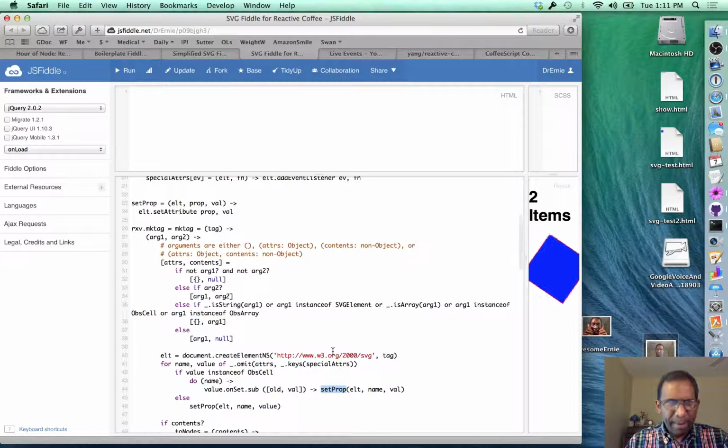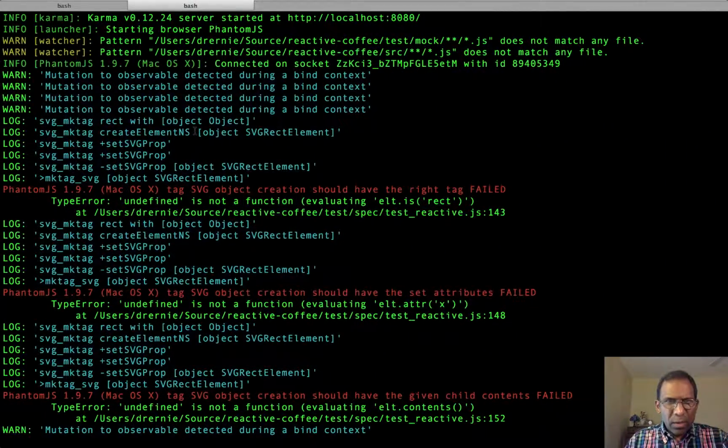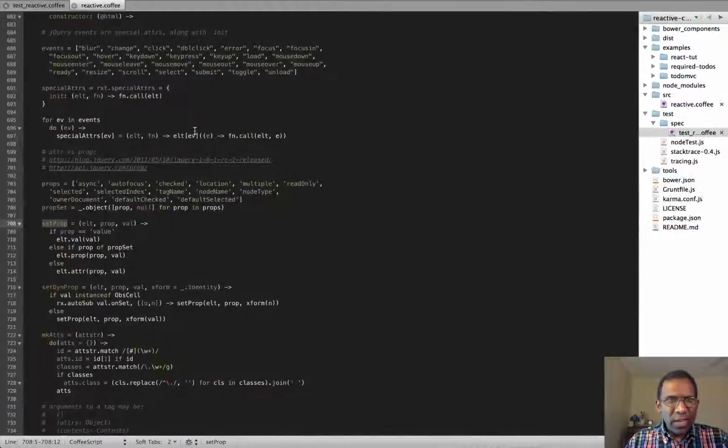And one thing I noticed, Dr. Yes, is your use of the set attribute method. Yes. Set prop, but within the code, it looks like set prop was still using just the adder method. Is that a difference in jQuery version that we're looking at? That is a really great question. So, yeah. And do I even know what version of jQuery I'm using for my tests here?